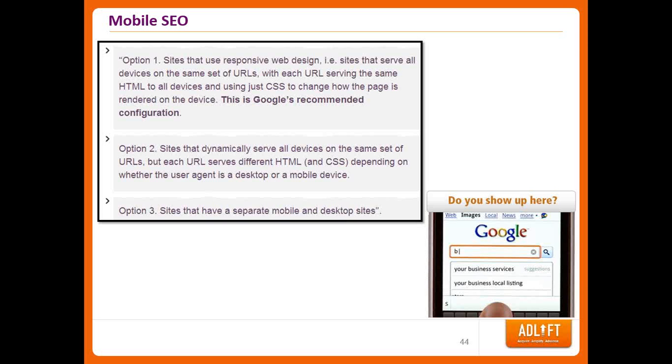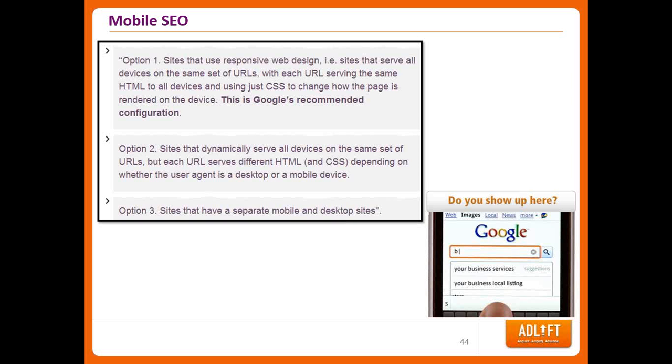The second one is you change your HTML and CSS dynamically, which is, I believe, not a good practice. Say you have a different HTML for search engines and a different HTML for mobile users, and you're not connecting them or telling the search engine that these are identical versions. It may sometimes lead to cloaking, which is showing different results to the search engine and different HTML source code to desktop users and mobile users.